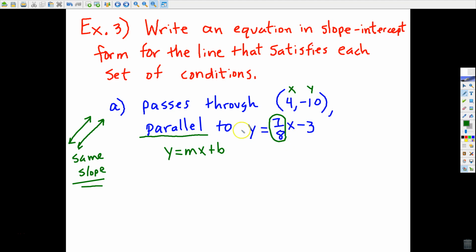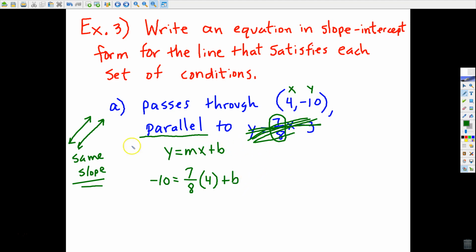Okay, all you do if you're writing the equation for a line that's parallel to a given equation, take the slope of that equation, use that number for your m. Okay, and then use the given point to replace y, -10, and x, in this case is 4. So sometimes I encourage people, once you've determined what slope to use in your new equation, then mark this out, because as long as I've been doing this, I see people that for some reason they want to use the b in this new equation.